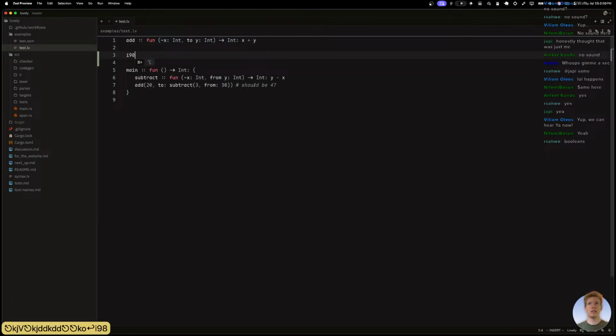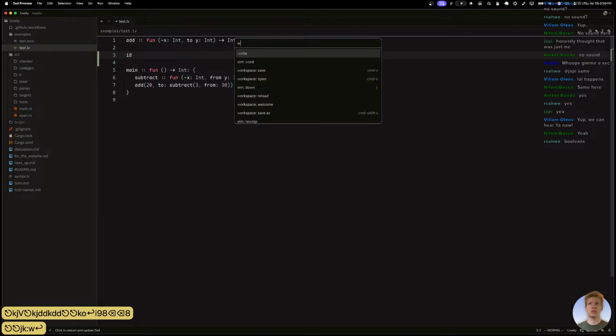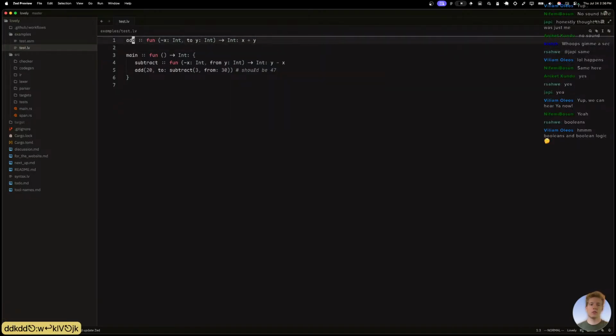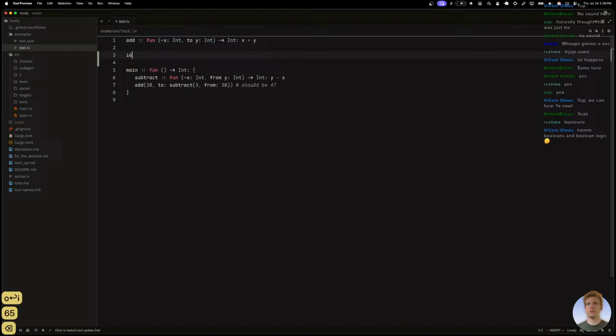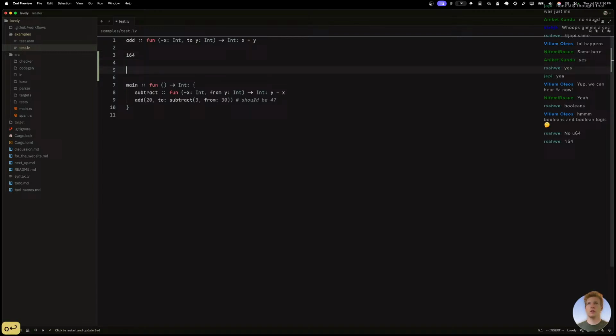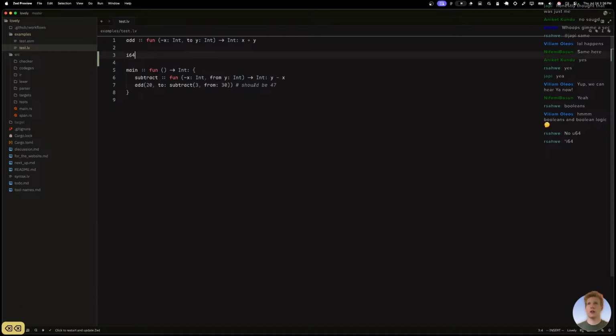Or no, they're I8s, right? Because they're signed. So we could do more int sizes. U64. Oh yeah, sorry, 8 bytes. 64 bits. Correct.